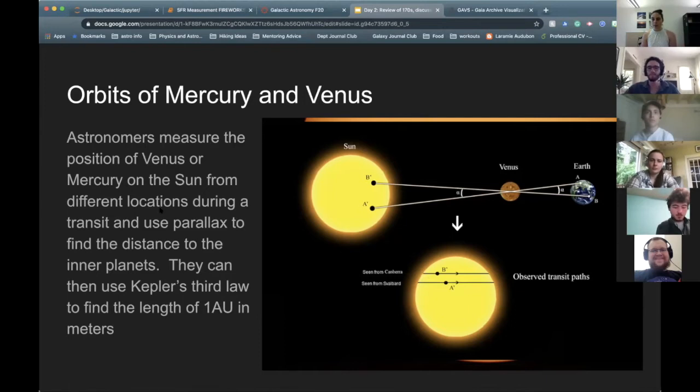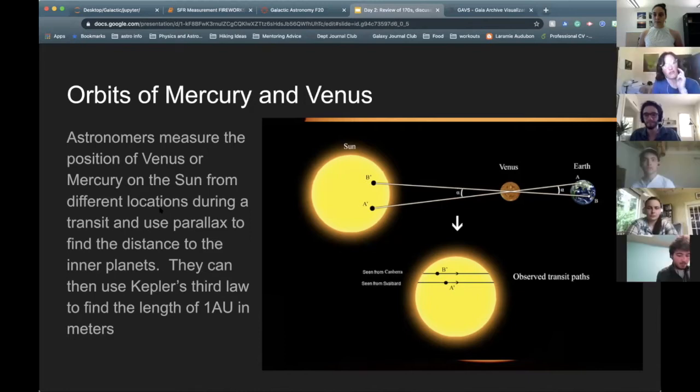Okay, so once we know the distance to the sun, we can move on to our step 2. I'm not going to tell you what it is yet. We want to find the distance to nearby stars. What do we do? Is this where we use parallax?